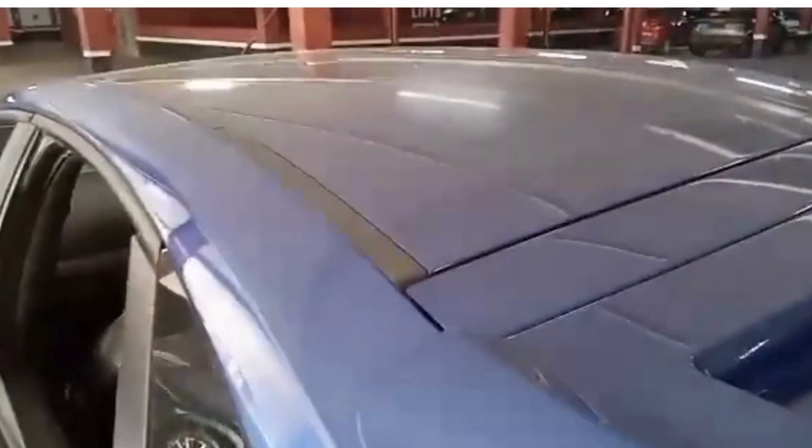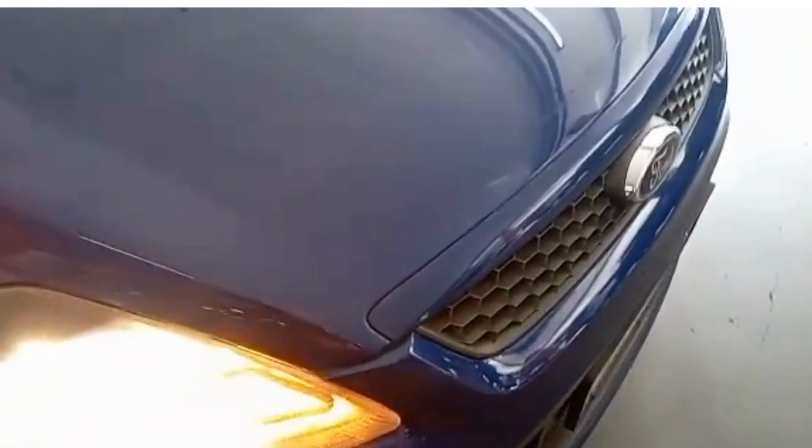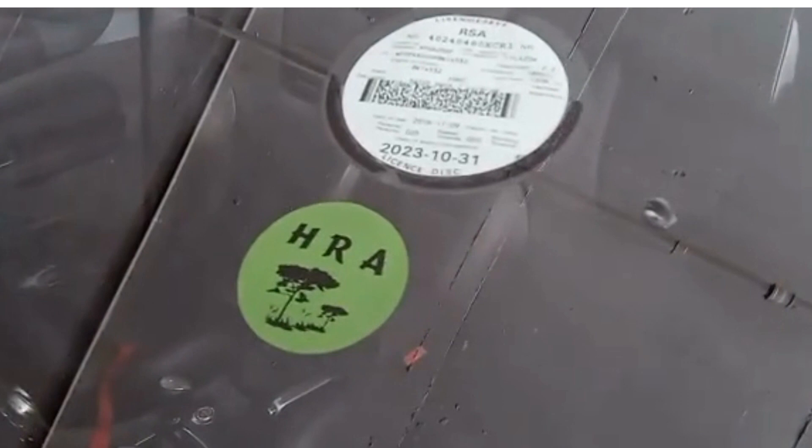There's a minor dent there that needs touch-ups. The roof has been resprayed too, but for a 2009 model it's still in good condition. The bonnet is slightly misaligned on the left compared to the right — you can see the gap is not the same. This is a sign of previous repair. Paint is peeling off on the plastics, and there's a small chip on the bodywork.